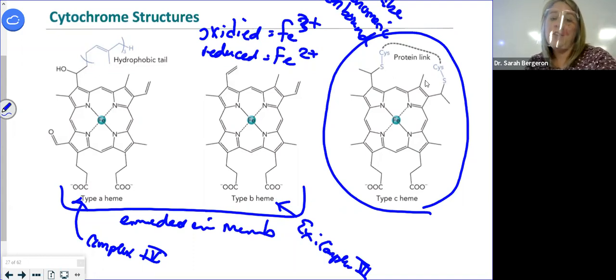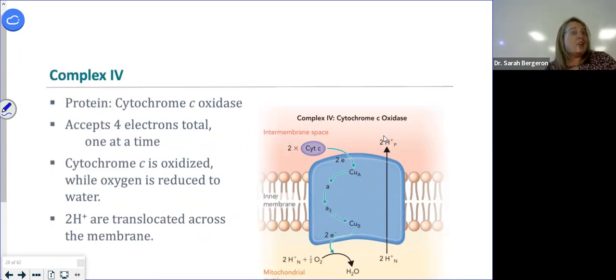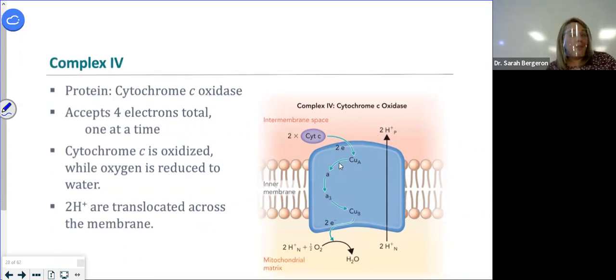Okay. So this is the type that is going to actually pick up the electrons and transport it from one complex to another, because this is the only one that's free. So cytochrome C is going to take over those electrons, but it's going to have to do it in 2 trips, right? So that's why you need 2 cytochrome C molecules in order to get to complex 4. What is the name of complex 4? We're only naming one transport molecule, right? Cytochrome C. And this is the oxidase because this is the end of our chain, right? We're going to drop off those electrons. They're going to go through a little bit of a path, and eventually those 2 electrons are going to be given to what?